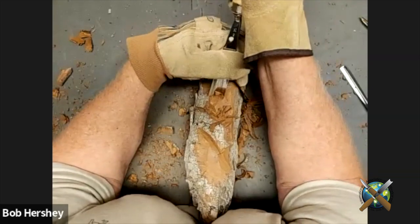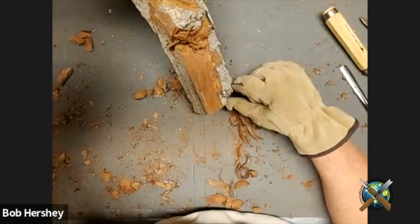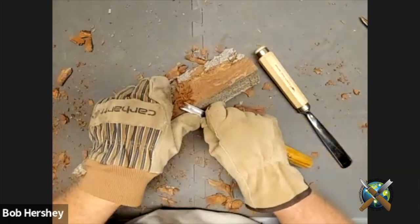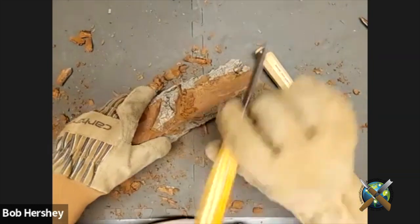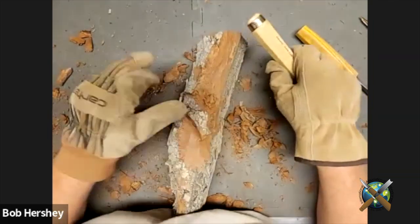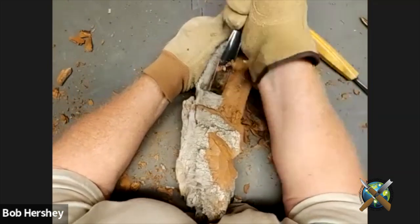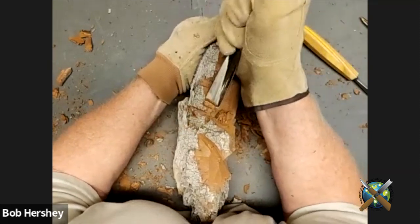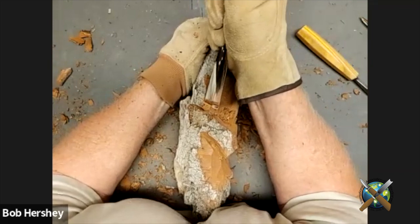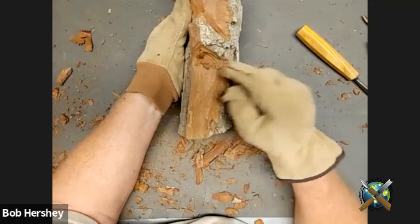And because this is a narrow piece, the front of the house won't be as wide as I would probably like. So there's nothing saying that the front of the house has to be flat. To make the front wider, I'm going to angle it off to the side here. See how we're getting more width on the front already?